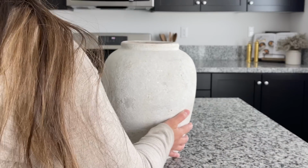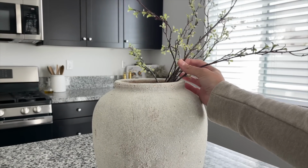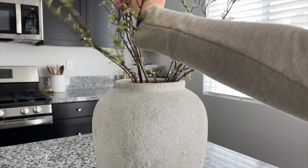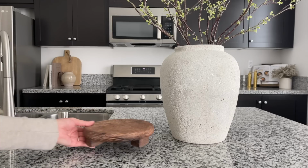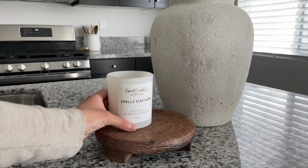For this next one, I am placing this vase that is also from HomeGoods and adding the same stems we used earlier. I like to only add two to make it look a little bit more wispy. And next to the vase, I'm placing this wooden riser from McGee & Co. with a candle that was a gift and a candle snuffer from Amazon.